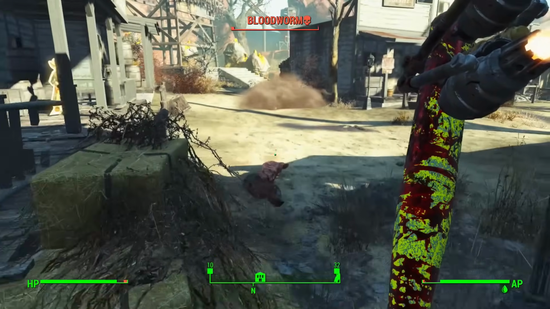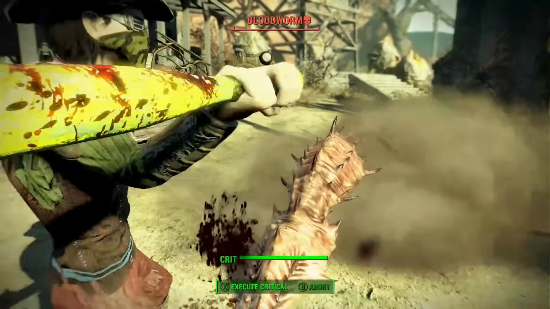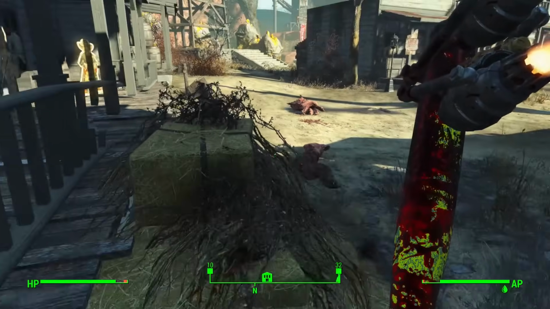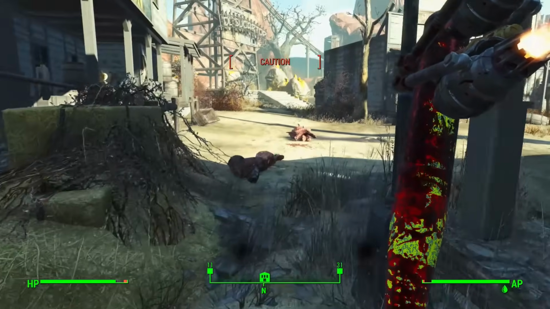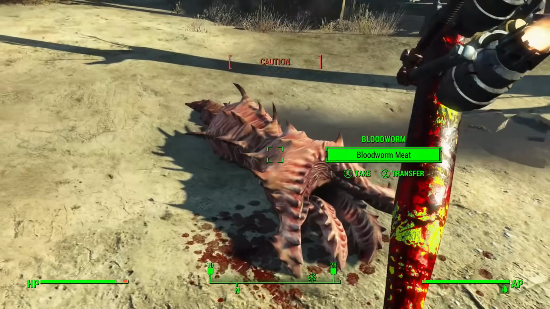And that one's just coming at me. Let him come for me. There you go. Swing at you. Bloodworm. Vat's defense should hopefully do a good job there. Still in caution, not danger. Pretty sure I killed the legendary over there. Caution's an odd state for these guys. Generally, they're either coming for you or they haven't seen you at all.